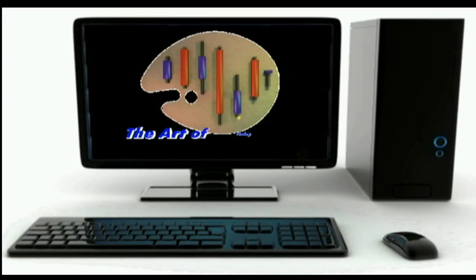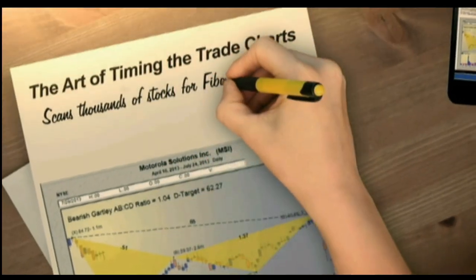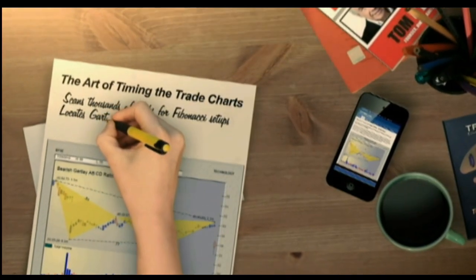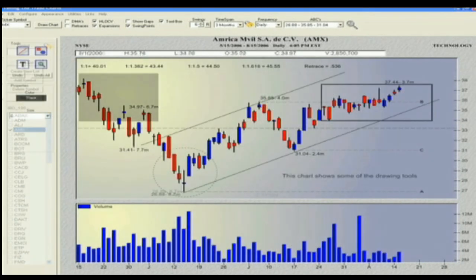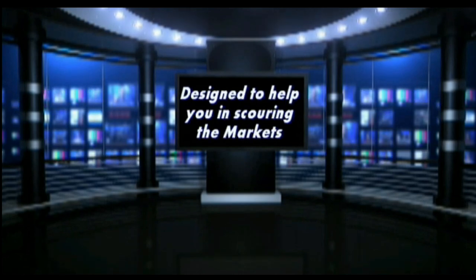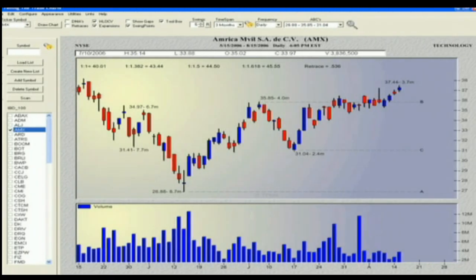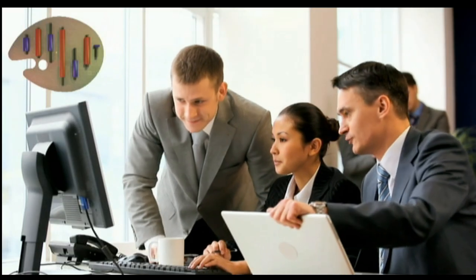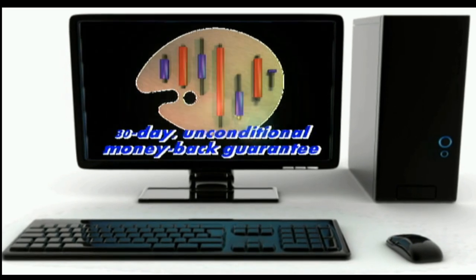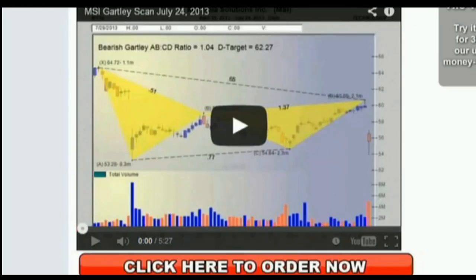TFNN is excited about our new software charting program, the Art of Timing the Trade Charts — in collaboration with Tom O'Brien and using his best-selling book. David White has programmed an outstanding piece of software. Using this first-of-its-kind program, you can scan thousands of stocks for Fibonacci formation setups including Gartleys, ABCs, Butterflies, and more. It's designed to help you find stocks beginning to form trading patterns. Licenses are available at only $79 a month with a 30-day unconditional money-back guarantee. Visit TFNN.com.